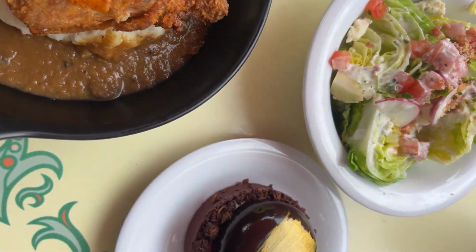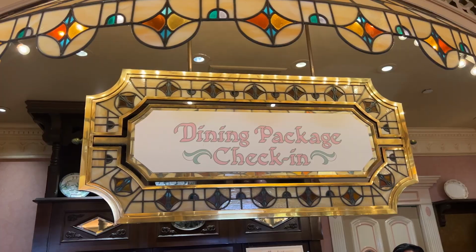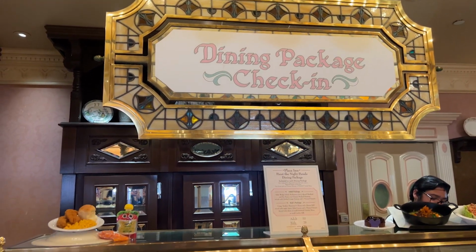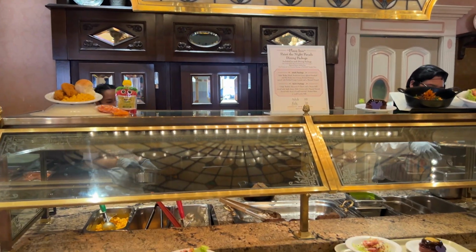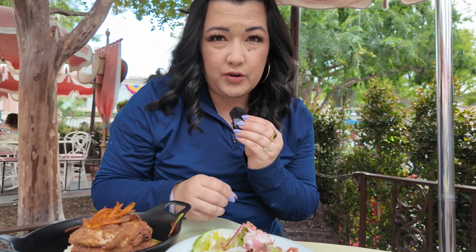It was $55 plus tax. You could get your discounts on it, so that was great. Kind of an expensive dinner, but some decent food, and it came with a beverage. So we both grabbed a soda, or you could grab a bottle of Dasani. So really, while you are paying for some of the food, you're paying for the convenience of a spot for the parade.